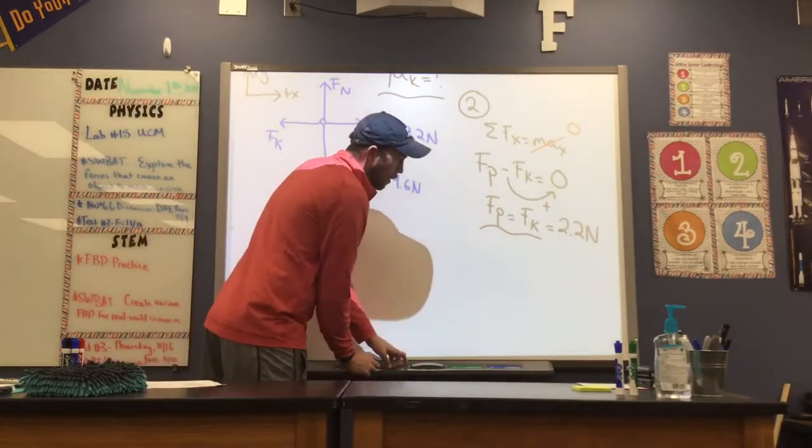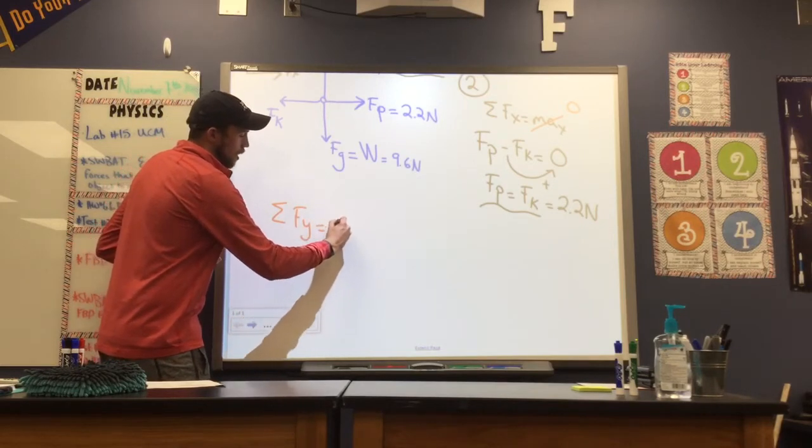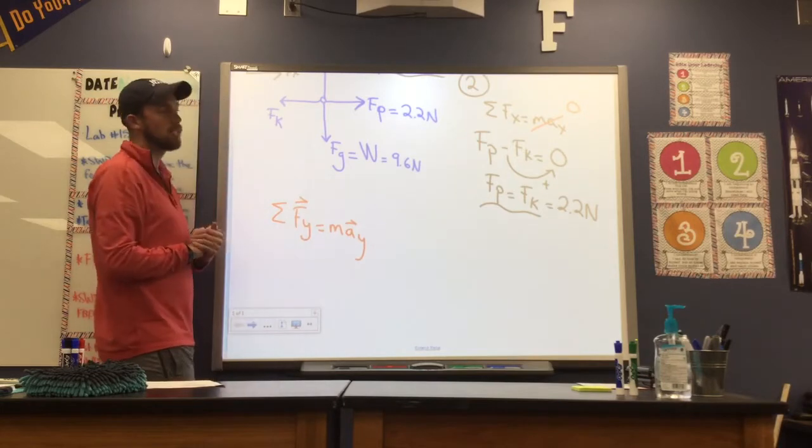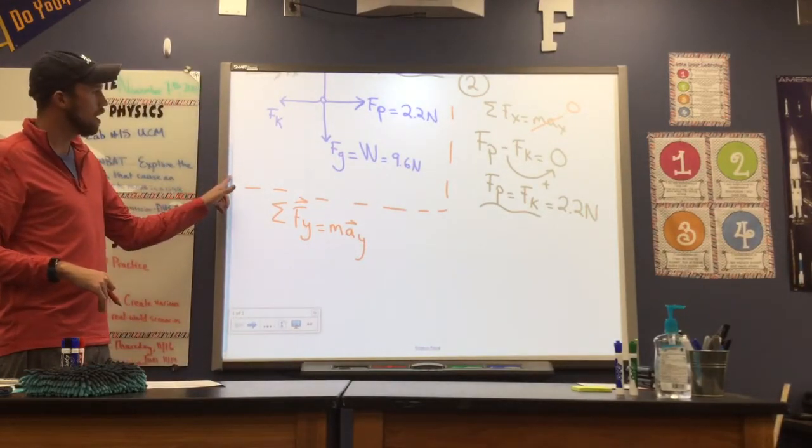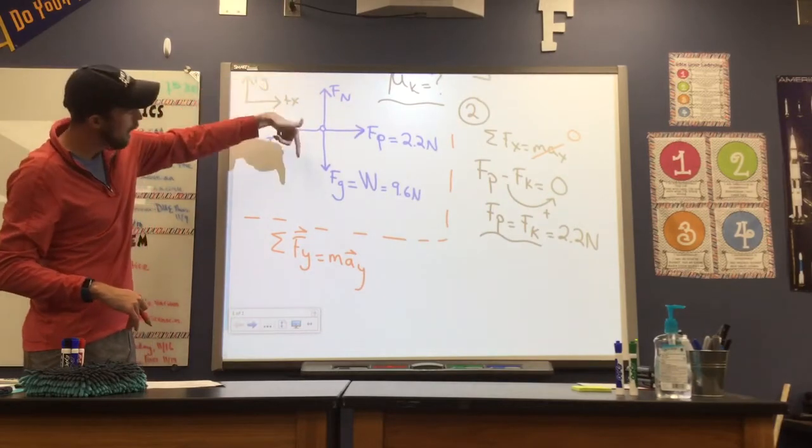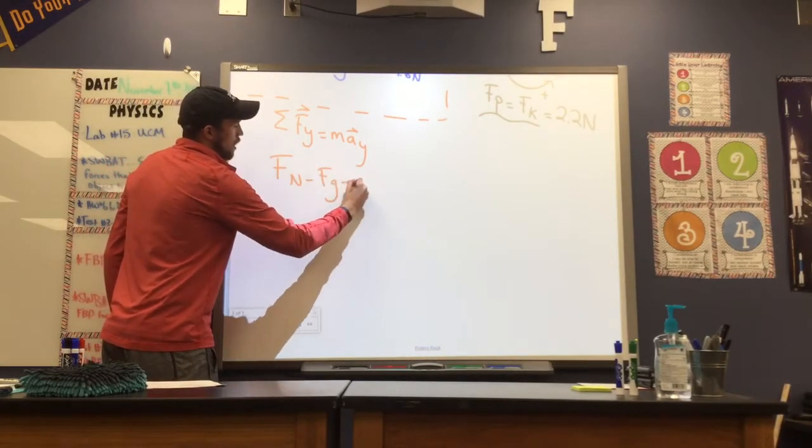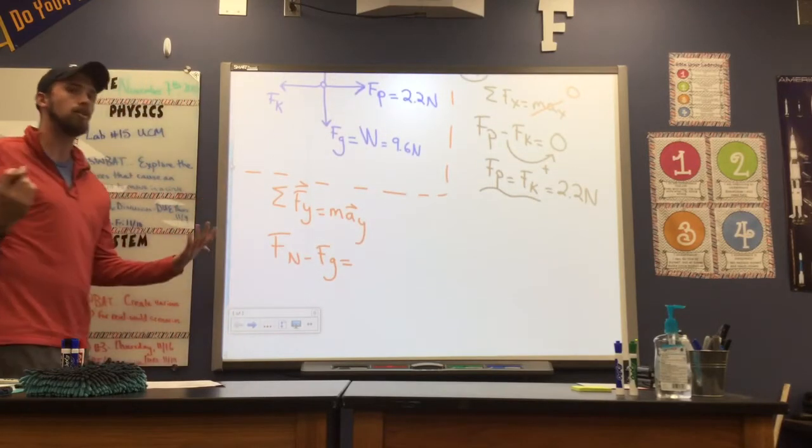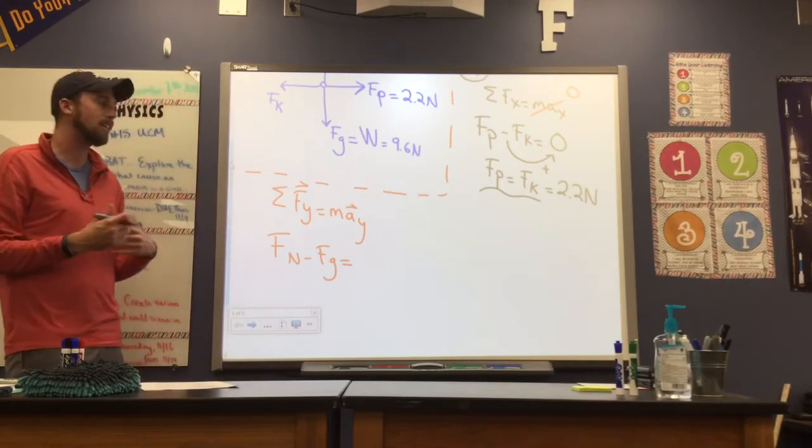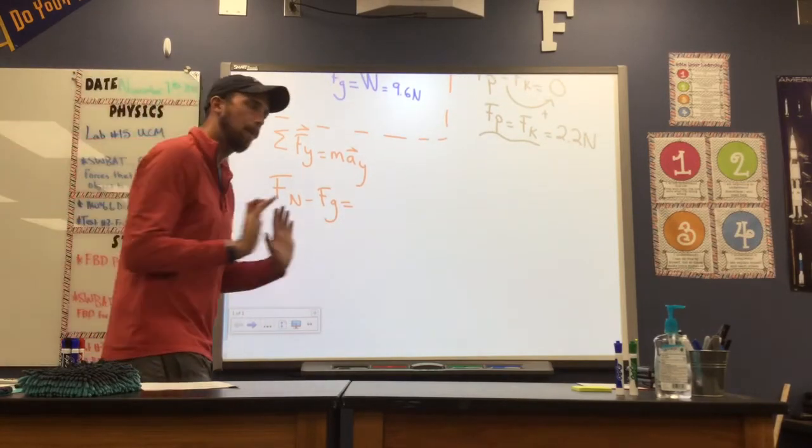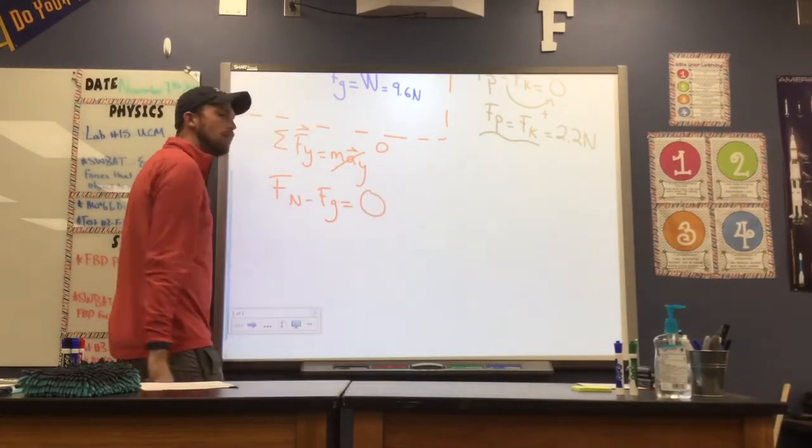Now to find that other piece, I'm going to need to use what I know about the y-direction. So I'm going to come down here. I'm going to write out Newton's second law, but now in the y-direction. Sum of forces is equal to mass times acceleration in the y. Got our free body diagram. Now we're using Newton's second law. Now in the y-direction, I have two forces. My normal force going up and my force of gravity coming down. So I'm going to write that as Fn minus Fg is equal to... Well, this is where it gets a little bit tricky. But we have to look at our problem statement. We're moving at a constant velocity. So what that should tell me is that my acceleration is going to be zero. We can probably also deduce that if I'm pushing horizontally, our box isn't going to be moving at all vertically.